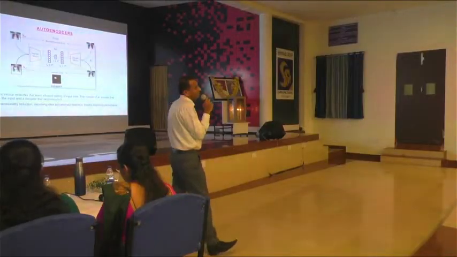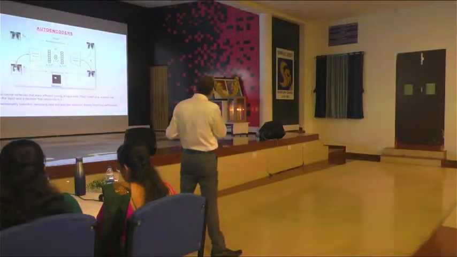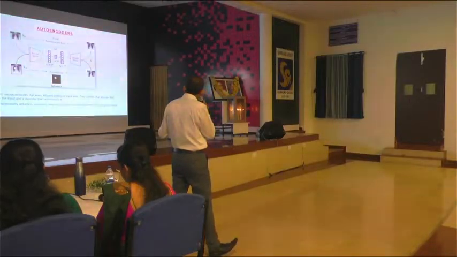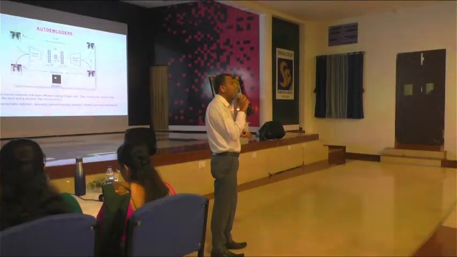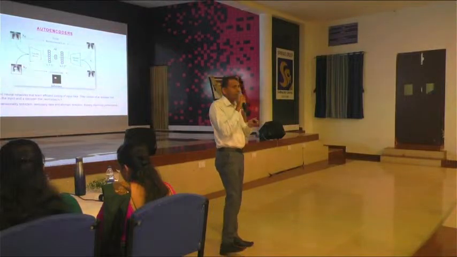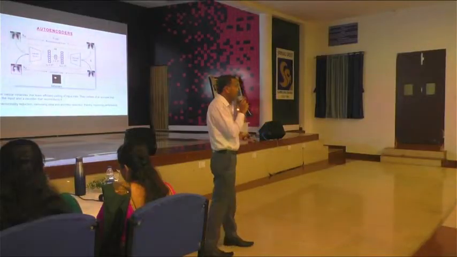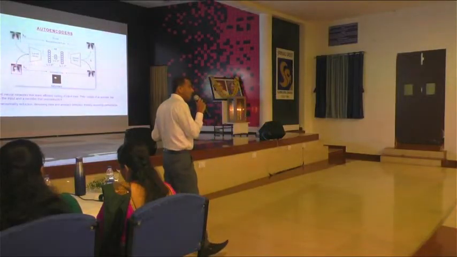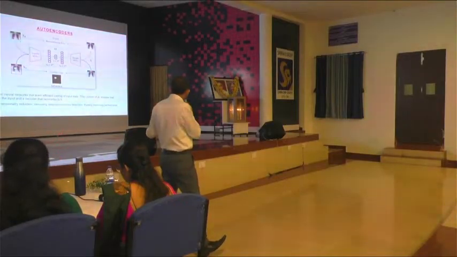This is autoencoders, one more method. What is an autoencoder? Can you see any hidden layers here? It has hidden layers, but there are no specific labels. Correct? But you have an encoder and a decoder. It encodes the data, you have hidden layers, and at the end it decodes the data, but there are no labels. In some applications, these autoencoders also work more efficiently than deep learning methods.